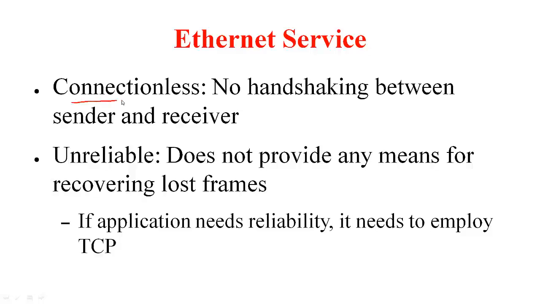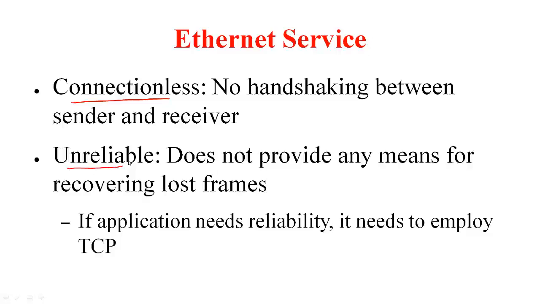Ethernet as such provides what is called a connectionless service. By connectionless, I mean that the sender and receiver do not do any handshake before transmitting the packet. So the sender, whether the receiver is alive or not, will just send a packet. It doesn't care about the status of the receiver. Whereas if you typically employ handshaking like in TCP, you ascertain the status of the receiver before you send packets. But Ethernet as such is a connectionless service.